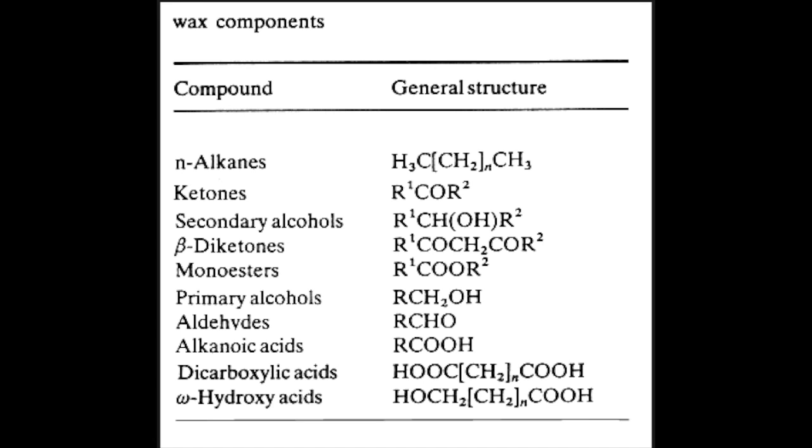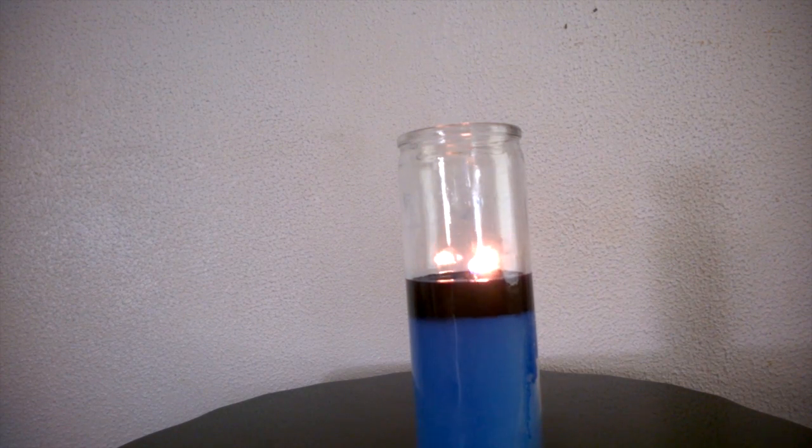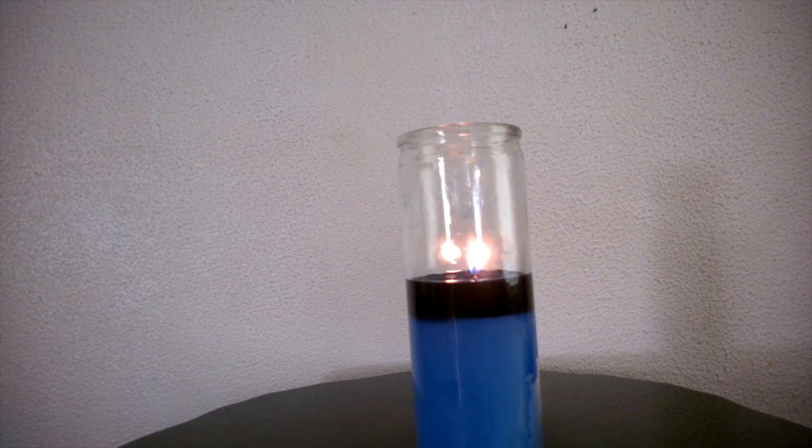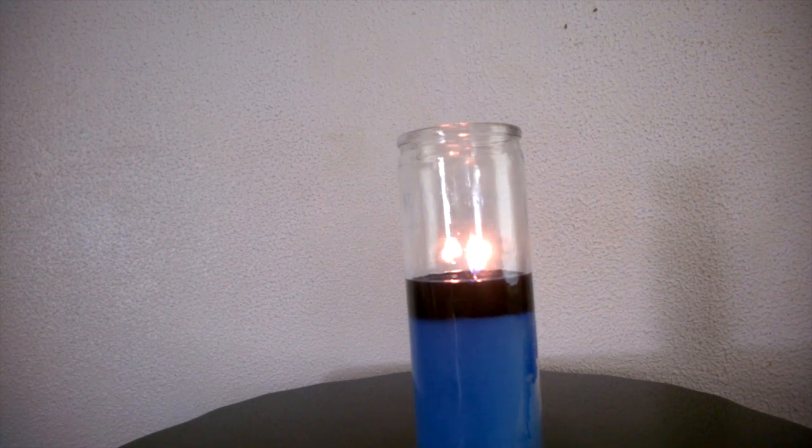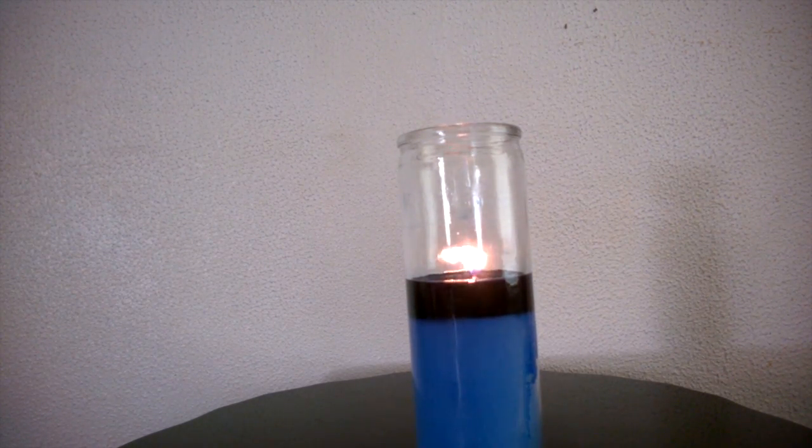And this is shown in this picture right here. So how does a candle burn? Is it the solid form or the liquid form of the wax that burns? As heat is applied, wax melts to form an oil. The oil travels up the wick, and that is what is burning when you see a candle burn.